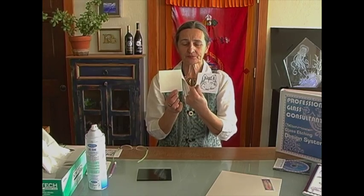Of course, these stencils are good for surface etching, some of them are for carving, and you could also use them for painting and other techniques on glass as well. I want to briefly show you what pre-cut stencils are all about, and more detailed instructions will be available later in other videos. To show you what you would get if you order a stencil, I am pulling it out of an envelope right here. You would be getting a stencil and also a printed pattern so that you would know what your design is. To show you better what it looks like, I am choosing a piece of black glass so that you can see the contrast of what the stencil will do for you.